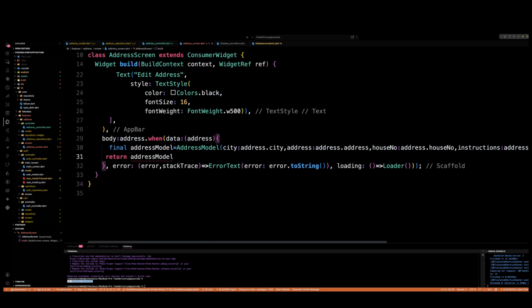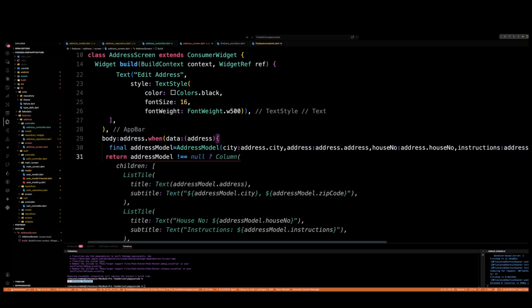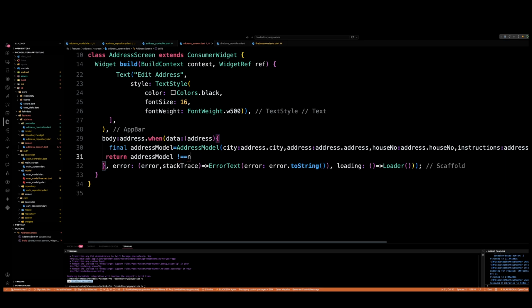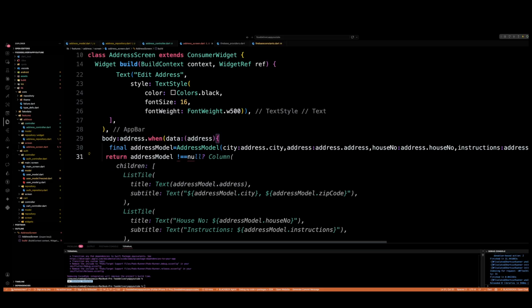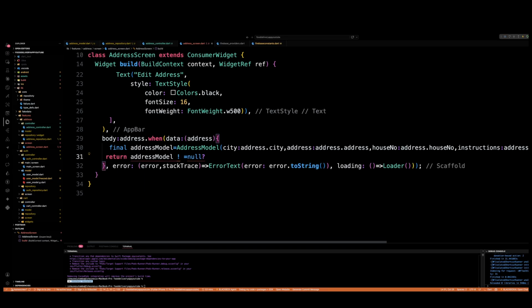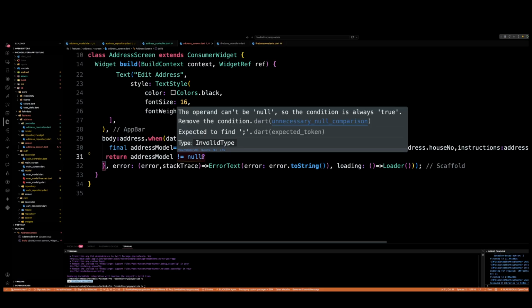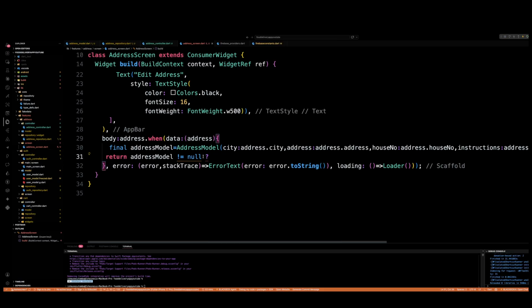We are going to check to make sure that if the address is not equal to null, then we are simply going to show our safe area widget.